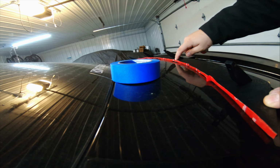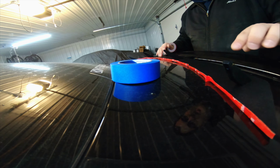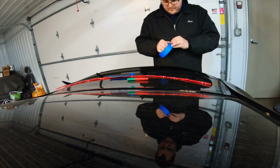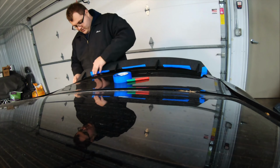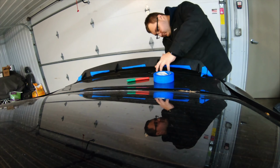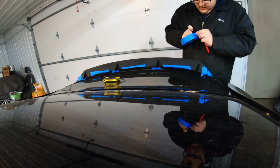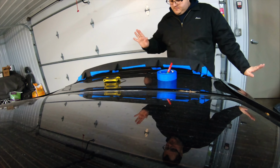Now you can see that it's sticking up above the edges. So this is just the fitment process. I have not trimmed it down yet, but before I install it, I will trim this all down so it looks neat and flush. But I'm just free-fitting it, so that doesn't matter at this point. I have marked all the holes. Now comes the scary bit.